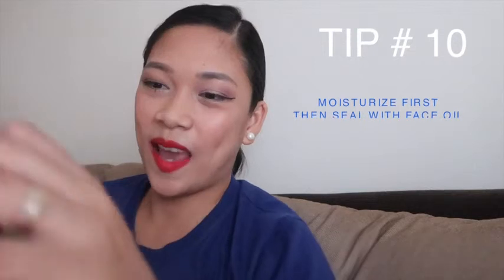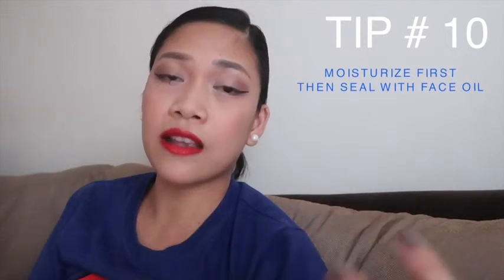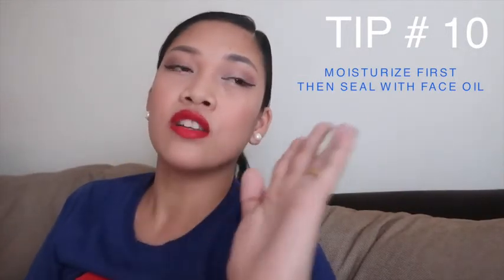Kasi some people, I do this before, a mistake I did before, pag winter oil lang talaga nilalagay ko, and usually okay naman siya, effective naman siya, pero kasi what the oil does, hindi niya minomoisturize yung skin mo. Parang siniseal out niya lang. So, the best hack that you can do is put moisturizer first and then put oil on top of it. I know, diba? Medyo parang icky, yucky pakinggan. Yes. Kasi, the science behind that is that yung moisturizer, it will moisturize your skin. And then, the oil will stop the cold from getting the moisture out of your skin. So, para siyang nagiging protective shield. So, you need to do that.